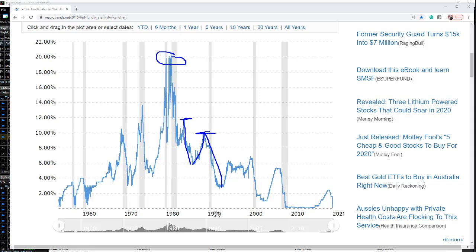And then as you can see, we went through a recession here in 1990. The market drops down, starts to find a bottom, and we go through here sideways, and we poke back up into the 2000s. This is the maximum point it could go to. But notice how every time we go through a recession and then an expansion, we can't get the interest rates back up to the recent high points because we've got too much money, right?